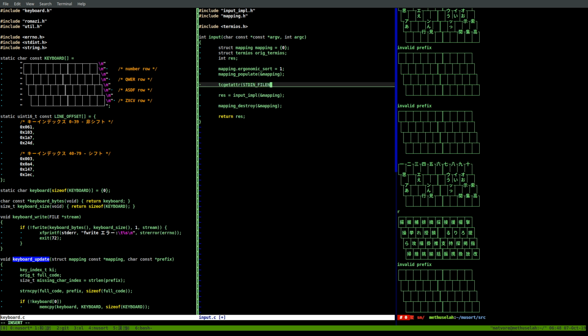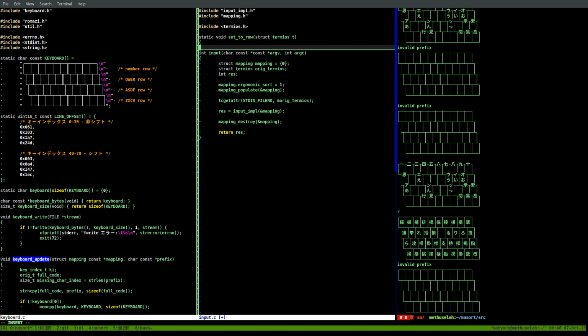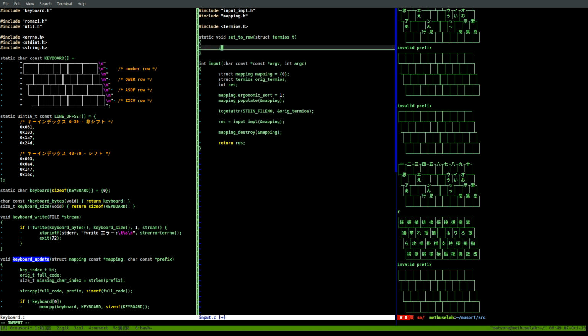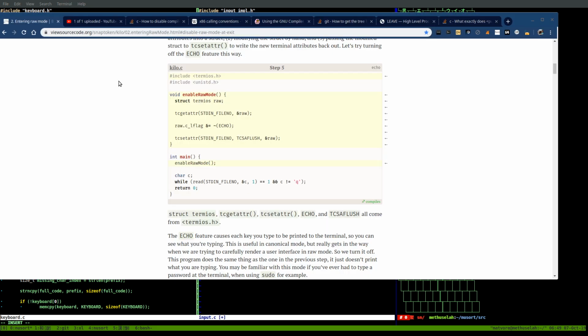So STDIN_FILENO and address of orig_termios. Then we'll have something like static void set_to_raw, and we'll take struct termios orig_termios, or t, just call it t, and we're going to copy it so that we can do cfmakeraw on it, address of t, and then we do tcsetattr, STDIN_FILENO, and what else do we need?